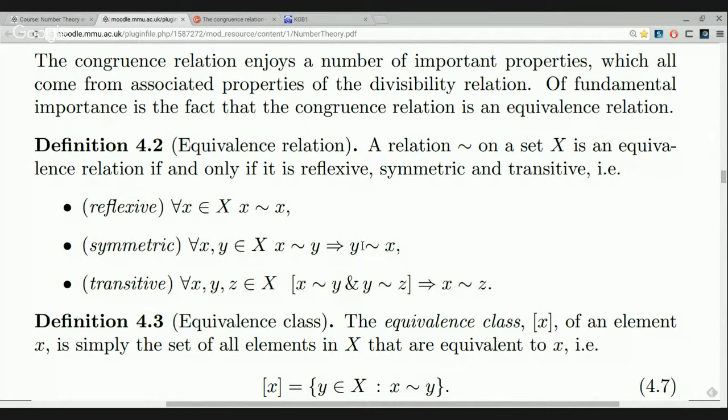Whenever you have a property, a relationship here, which is transmitted by intermediates. So y is the intermediate between x and z, the intermediary. If you have this and you have this, that implies you have this, and if that works for all elements, for every x, y, and z in the set, then we call the relationship transitive. It has this property.